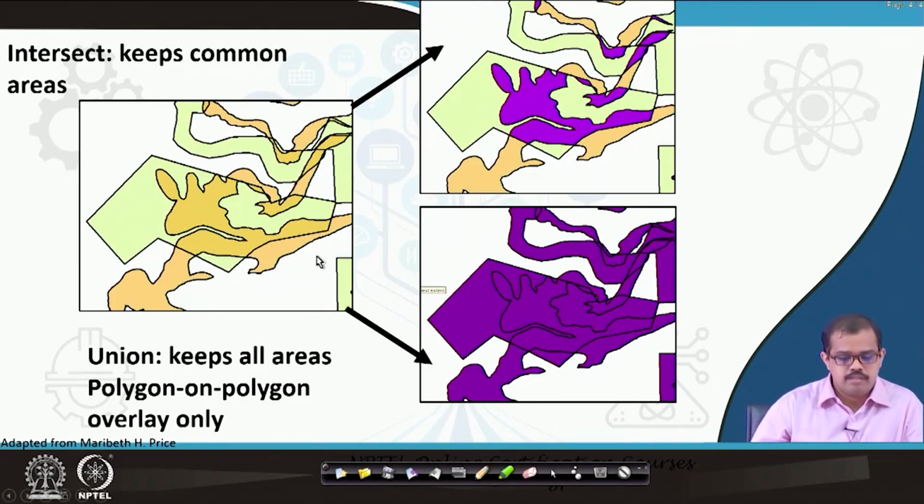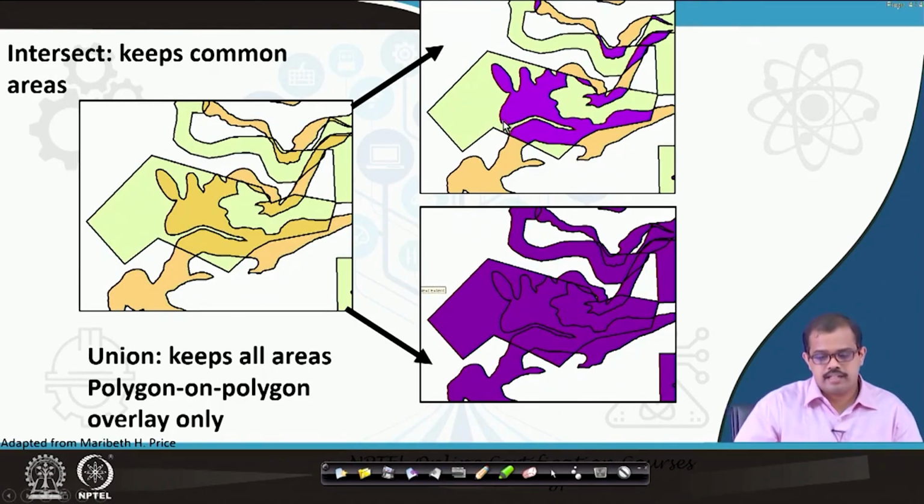For example, this is one area. If you intersect and union, so if this is the region that we are trying to analyze, and there was some error or calamity in this particular region, then when you look at intersect, what it basically does is give you only the region which is affected, which is this, with two data sets.